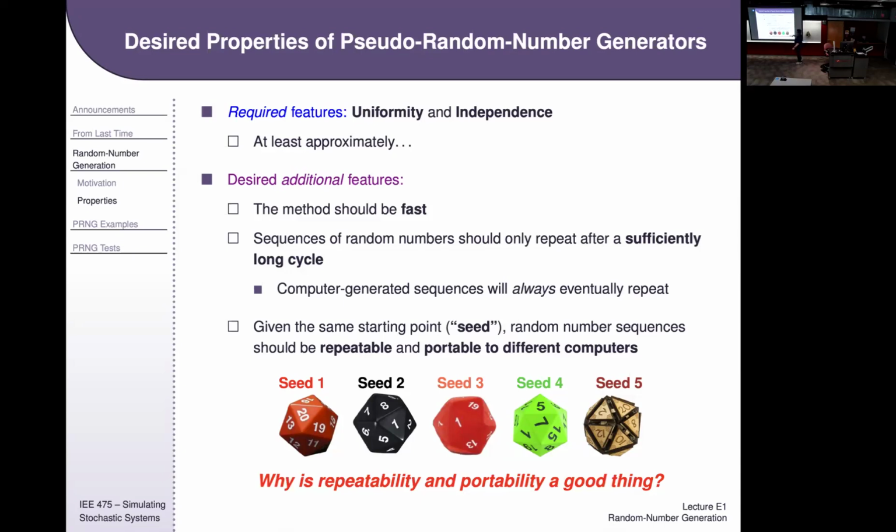Okay, so those are my desired things. Any questions about these properties? They're not the required properties. These are just the desired properties. Required: uniformity, independence. Remember that. If you see that on a test, those are the ones we're looking for, not these. These are important. These are desired. But we rank the other two much higher than these.